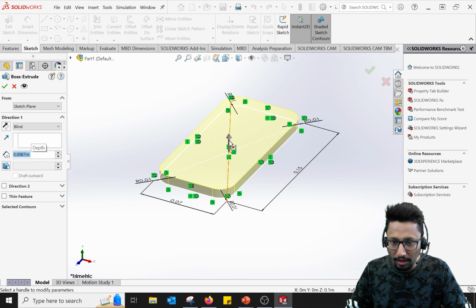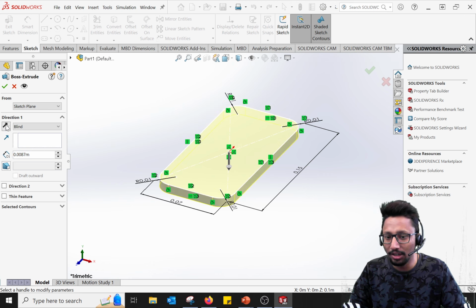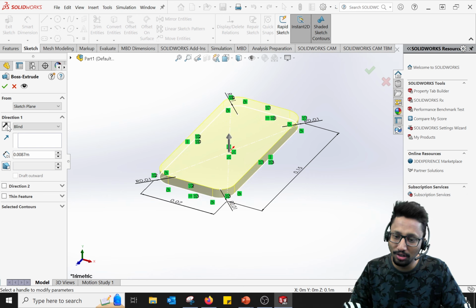And of course over here you see this direction. By default the direction is on the top, but if by any chance your direction is in the opposite direction, click this direction again or click this one here. You can select the direction, you see. So I want the extrude to be in the upward direction and not in the downward direction.